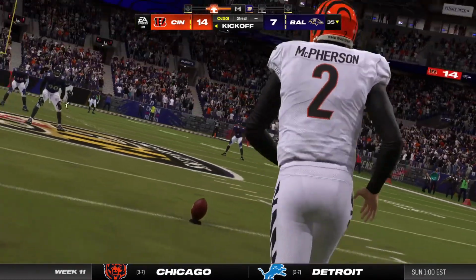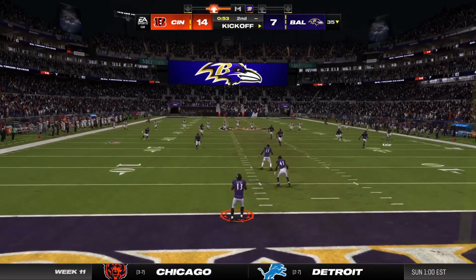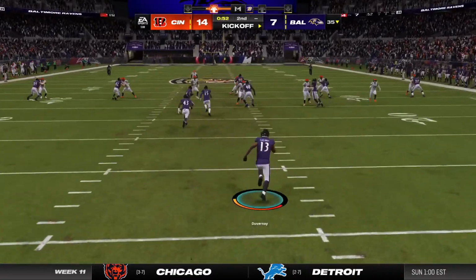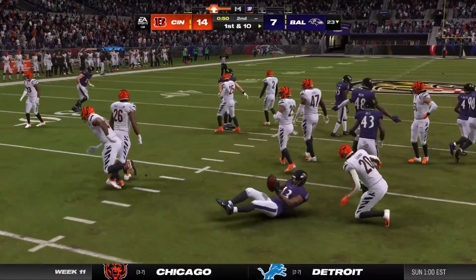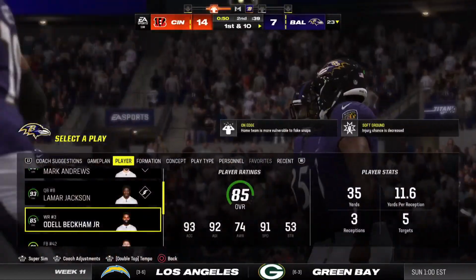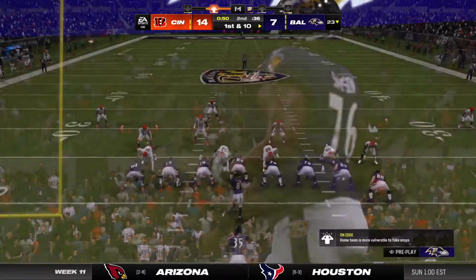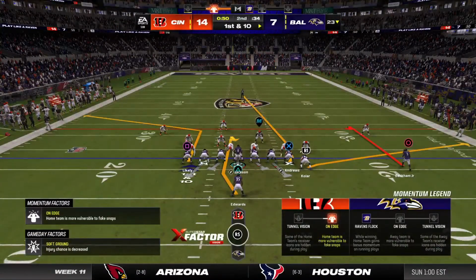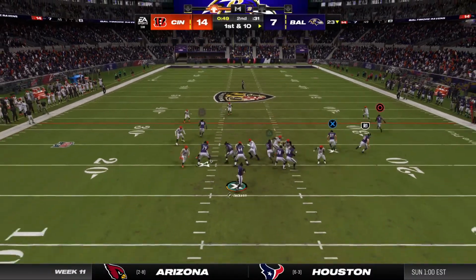After the touchdown, McPherson on to kick this one away. This fielded right at the goal line. And makes it across the 20 as his guys will set up shop at the 23-yard line. The Raven offense going to take over late in this first half. And with them trailing, there is still enough time to try to string a few plays together and maybe get into field goal range.